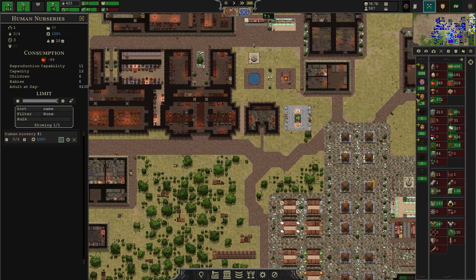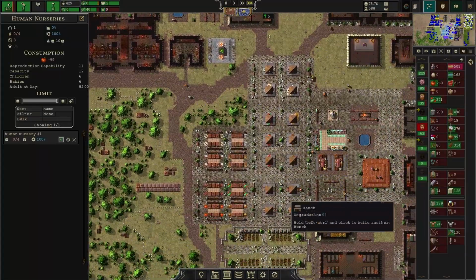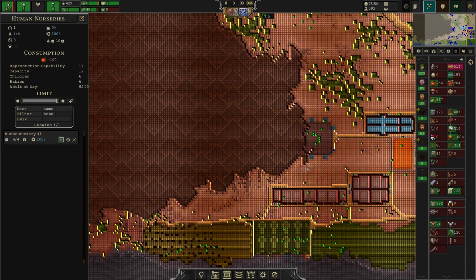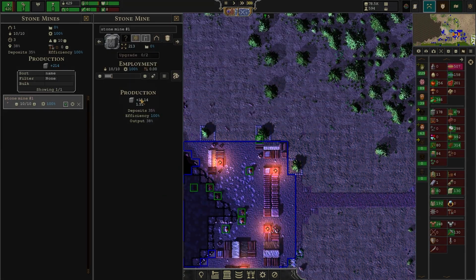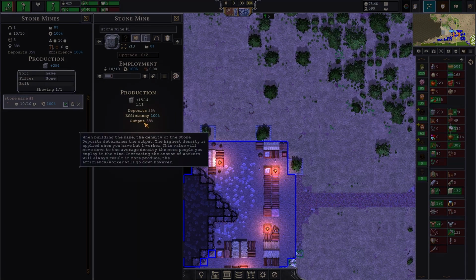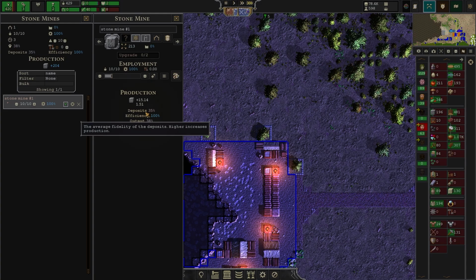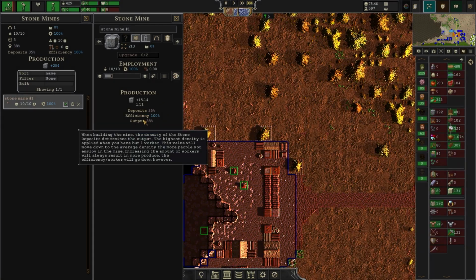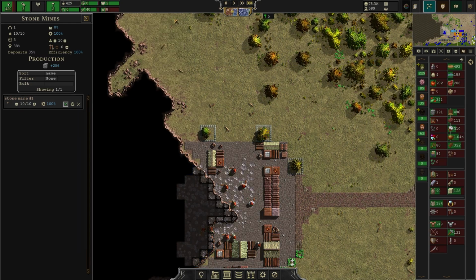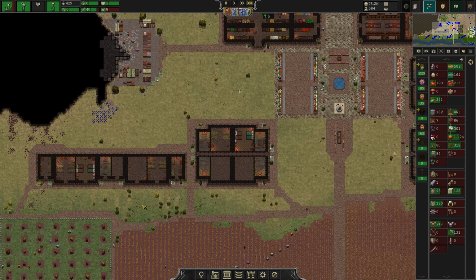Now then, we need a rather large amount more workers. Constantly teetering on the edge there, aren't we? Loyalty is moving downwards, which I greatly disapprove of. We are going to want to increase the employment here. The deposit is only 35%, unfortunately. The average fidelity of the deposits increases production. So we could increase this in a little bit, I imagine. I'm not going to focus on that right now, but it wouldn't be too difficult for us, I don't think.